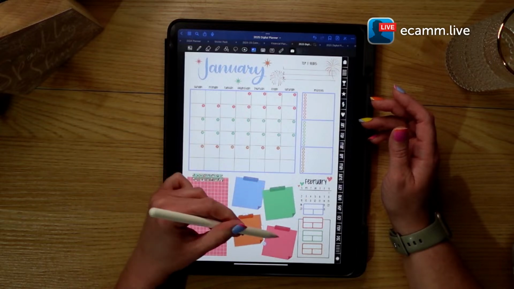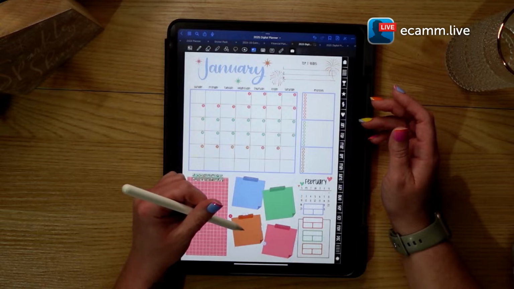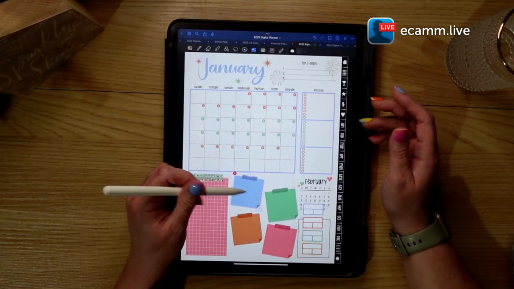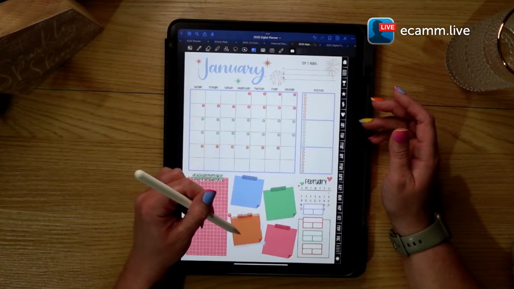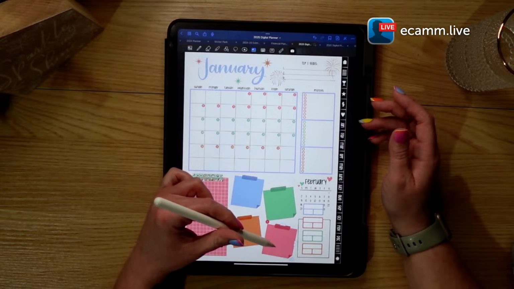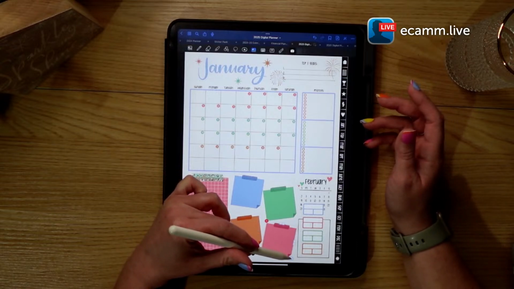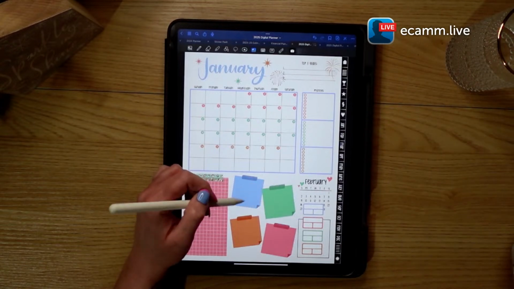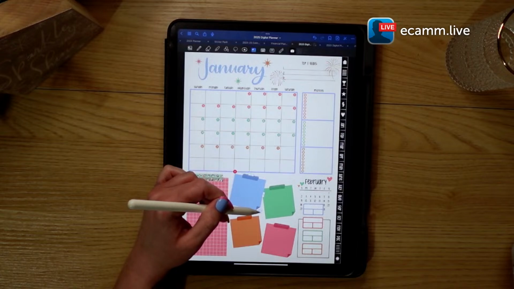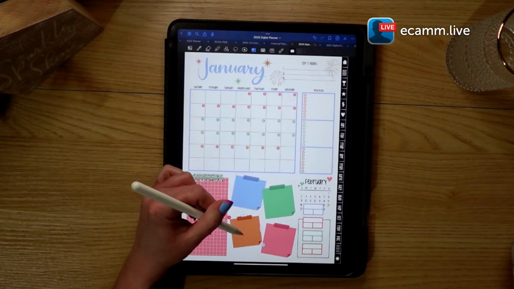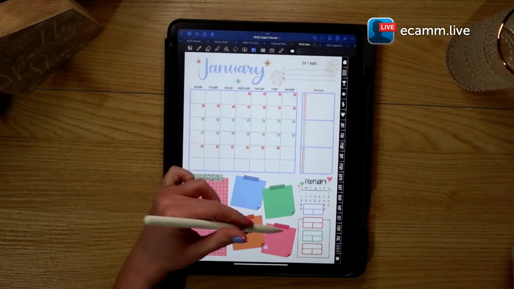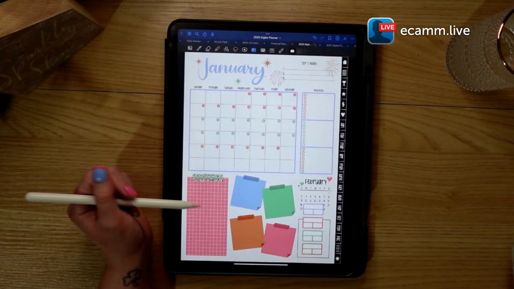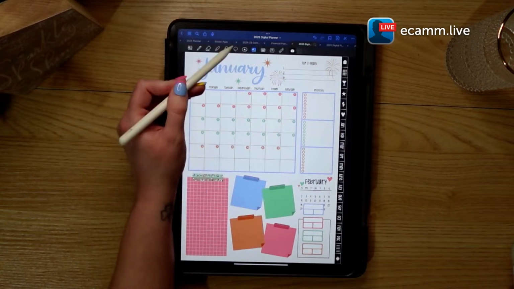Oh, this is cute. Actually, this color palette is kind of reminding me of one of the color palettes from February last year. But I think it had a purple instead. Okay, obviously you can see I'm just fidgeting, but I'm messing with these until I like the arrangement. So no pressure, just figure it out and see what feels good. Yeah, I think that looks nice. Could put other washi tape on all of these, but it's not really necessary.